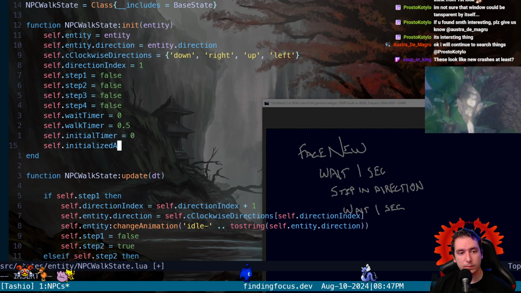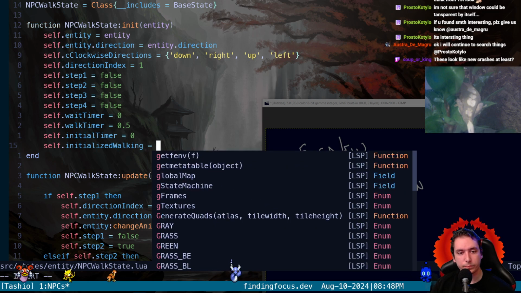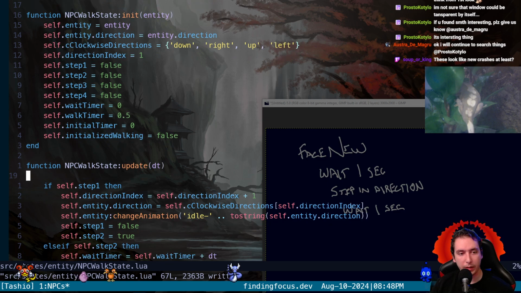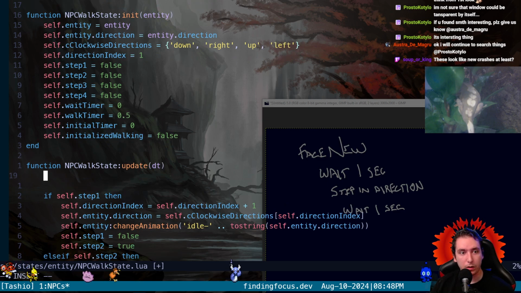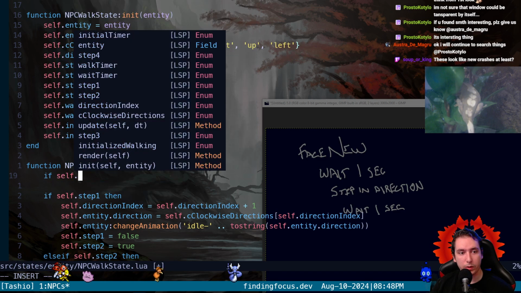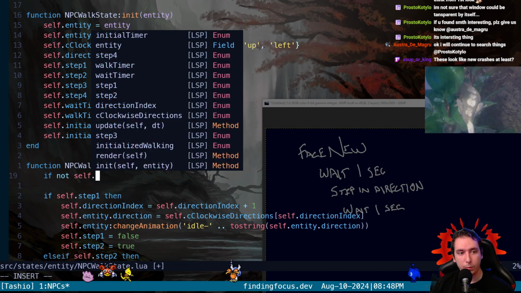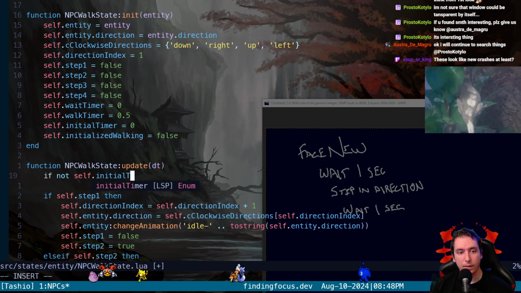Initialized walking. I'm just going to say initialized walking gets false. So we don't have initialized walking from the get-go, and if we are not initialized walking, then we're going to go ahead and increment our initial timer.